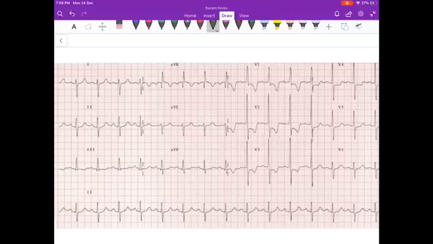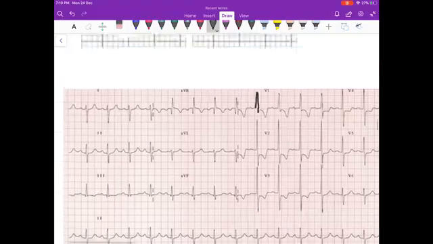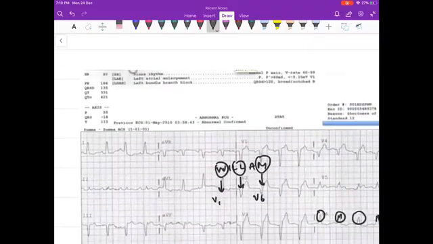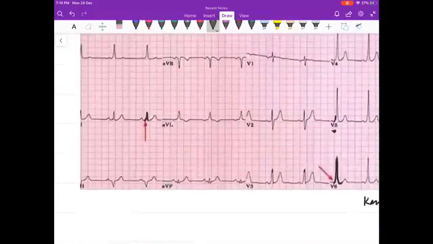What do you see, friends, in this ECG? So in this ECG, you have to comment upon the hypertrophy, whether it is an RVH or LVH. Friends, you see the length of the R segment in V1. If you see the V1 in a normal ECG or left bundle branch block, the R is very small. It is almost negligible.